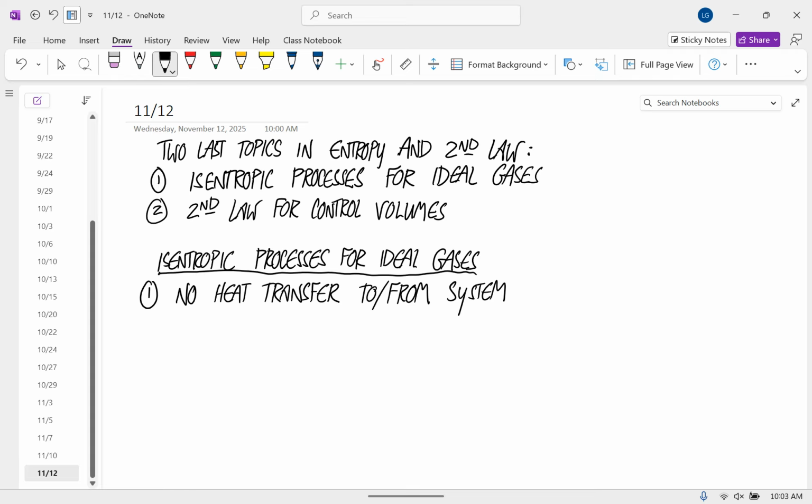Can anyone tell me a way or a couple ways that things that you can be told in a problem to know that there's no heat transfer to or from the boundary besides those specific words? Insulated or isolated. Isolated is even stronger than insulated. Any other ones? This was back when we were talking about devices. I gave you a list of some things. Yep. Is there one that's like isothermal something?